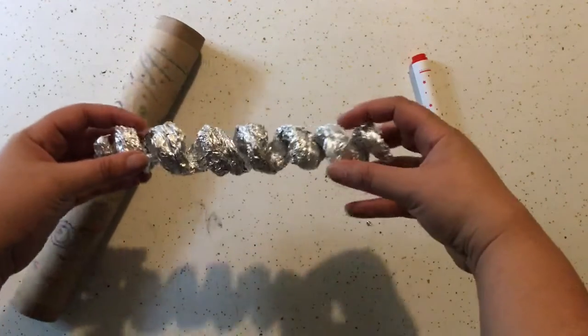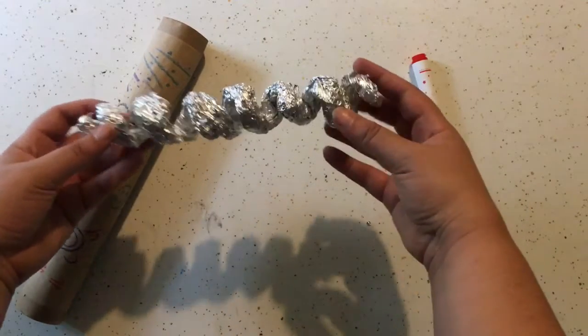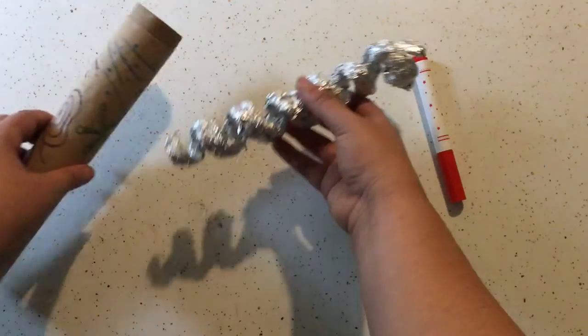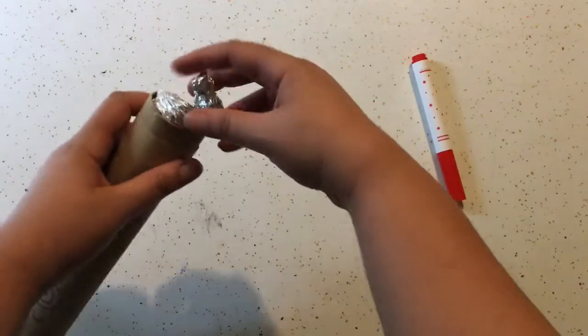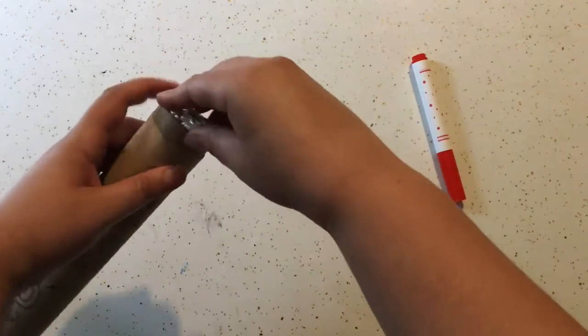Okay, you can pull it apart just a little bit. Don't stretch it all the way out, but you can pull it just a little bit so it's about the same length as the tube. It can be a little bit shorter, that's fine. Okay, and now for the next step, we're just gonna twist this into here, okay? Sometimes it goes right in, sometimes you have to twist it and squish it a little bit.